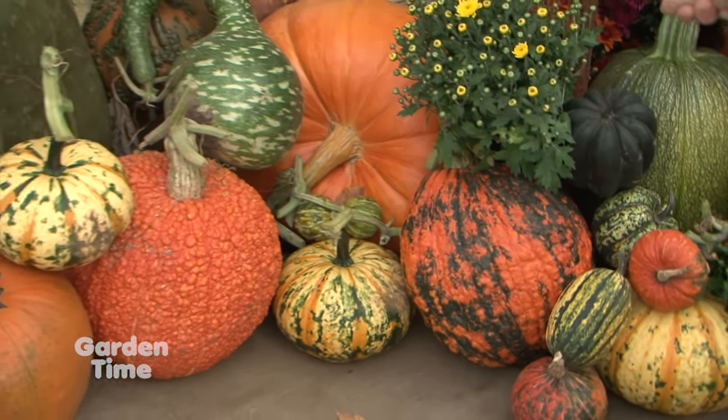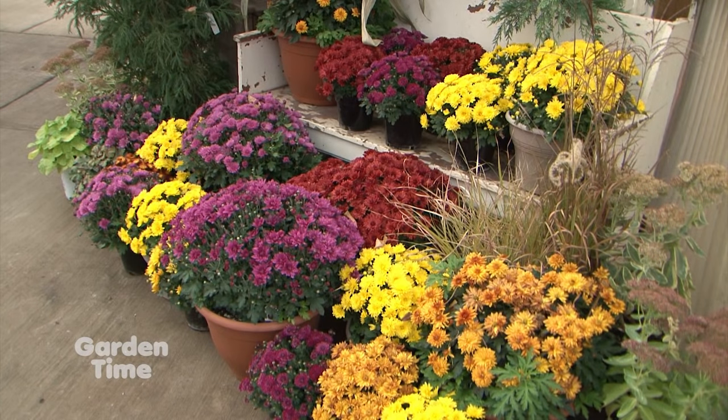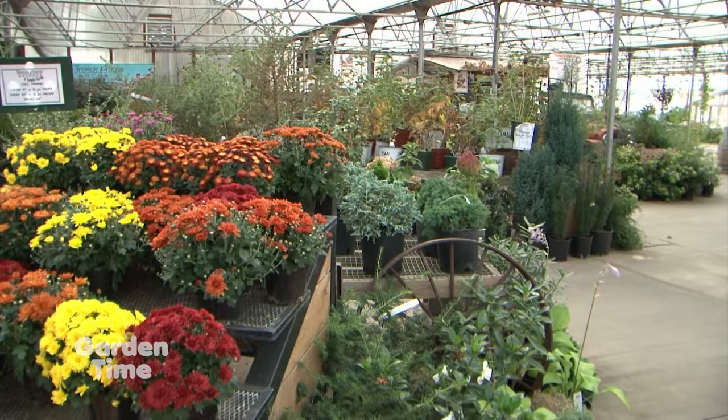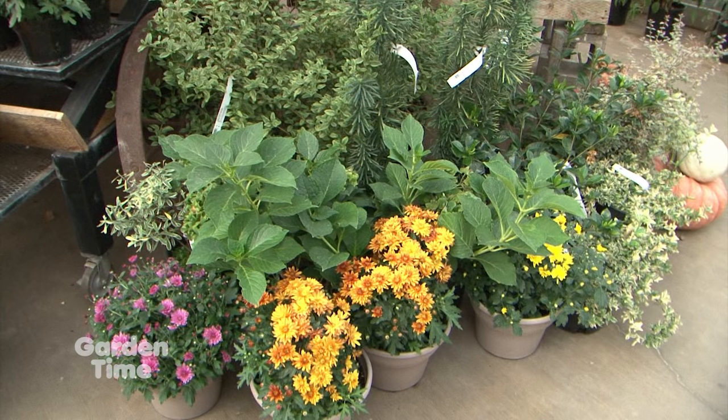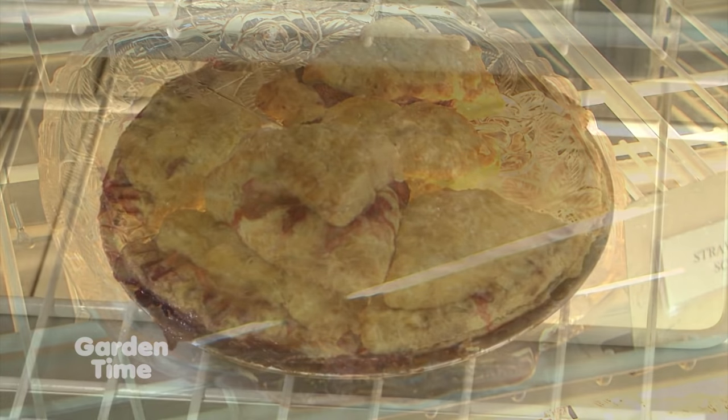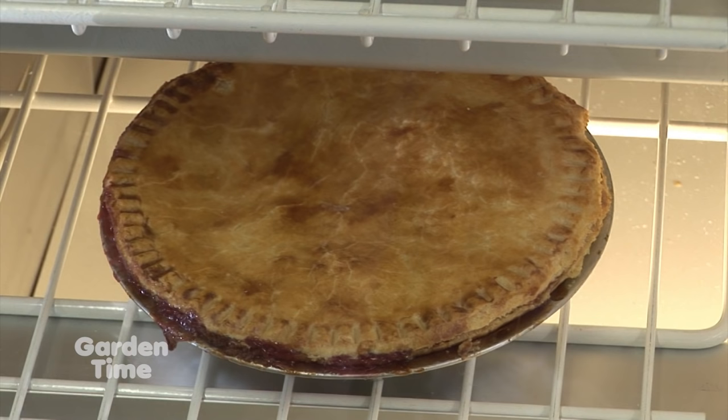In addition to unique pumpkins, French Prairie Gardens still has all the great traditional fall staples — corn stalks and mums. The garden center is also in full swing with perennials and shrubs. They still have wonderful food inside with the bakery open, offering pies, pumpkin bars, and all sorts of goodies. Since 2002, the gardens have also hosted a wonderful derby — the Pig Tucky Derby. Let's go out there and see what's going on.